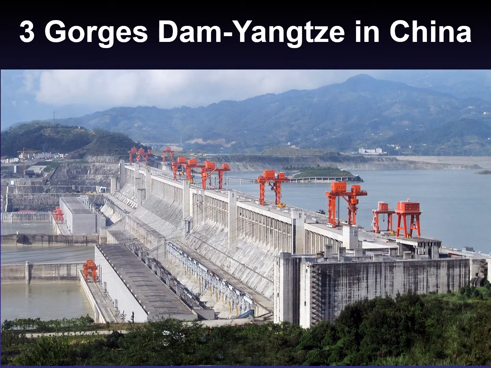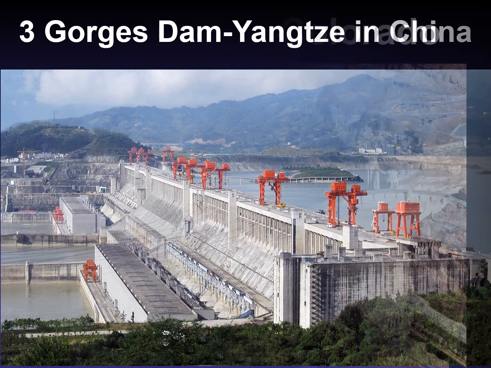The current biggest dam that exists in the world is the Three Gorges Dam that exists in China on the Yangtze River. And this dam is approximately a mile in length, but it does generate a lot of electricity for the people around the area. And if you just take a look at this picture here, if you look to the right, you can see the gigantic reservoir that was created from this dam.